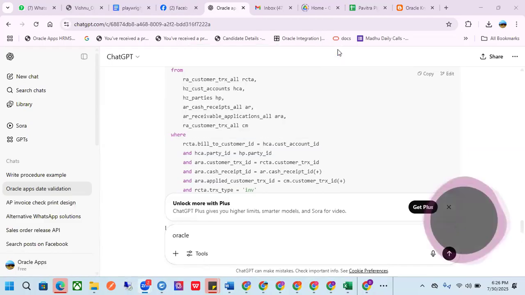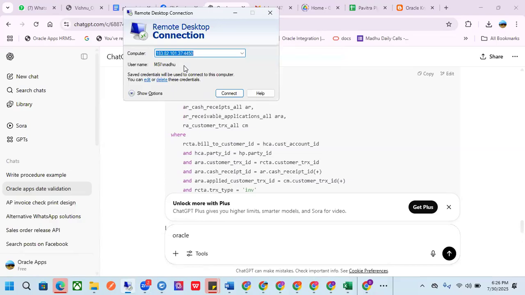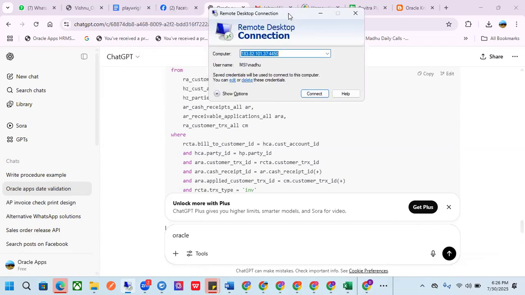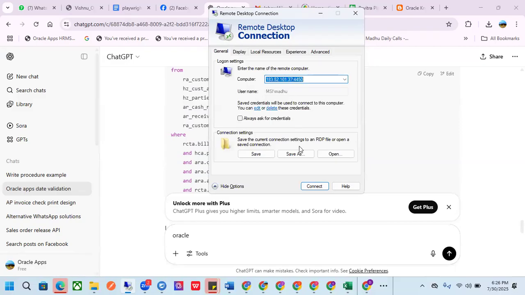So now we are connecting to the Oracle applications environment. So here is the place, remote desktop. We are going to connect to an already installed environment. Even in the company, you will connect like this only. They may give some VPN access or any secure devices, but still you will connect to the remote computer. In our laptop, we are not doing anything. We are connecting to a server here. Server username and password, you also can get. Some people are already using. Anyway, I'll give it here. So connect.